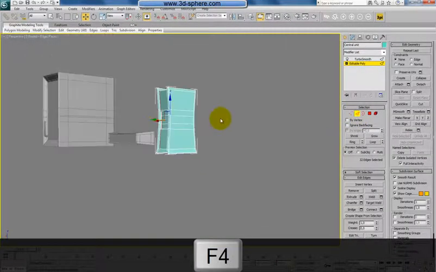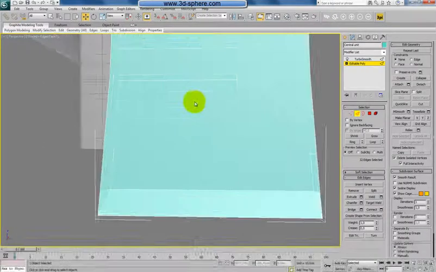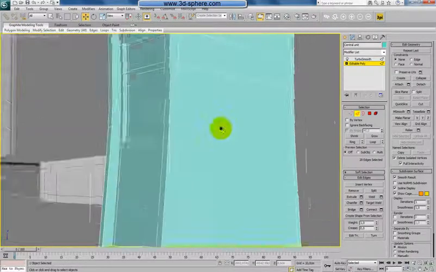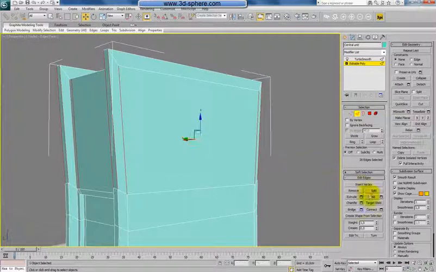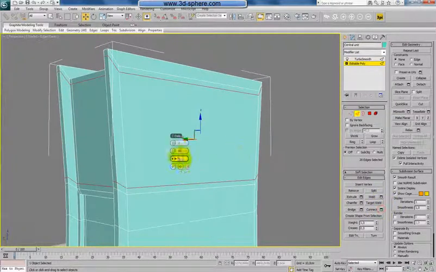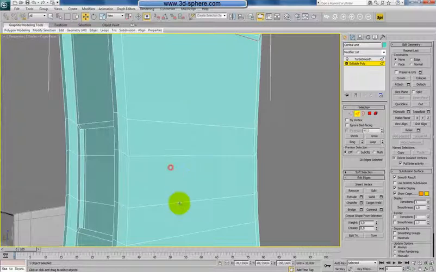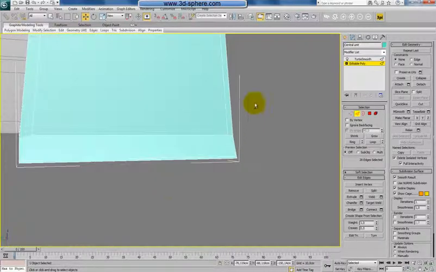Now these ones, connect just once. Okay. Something similar here.